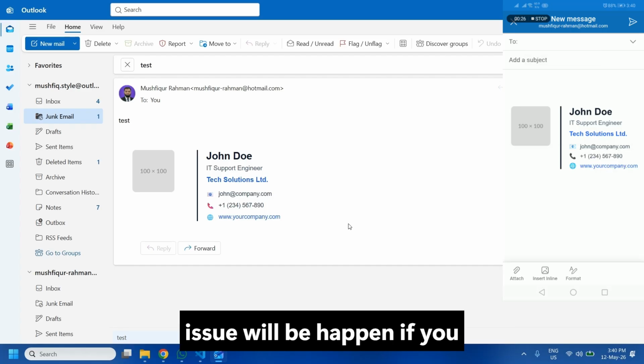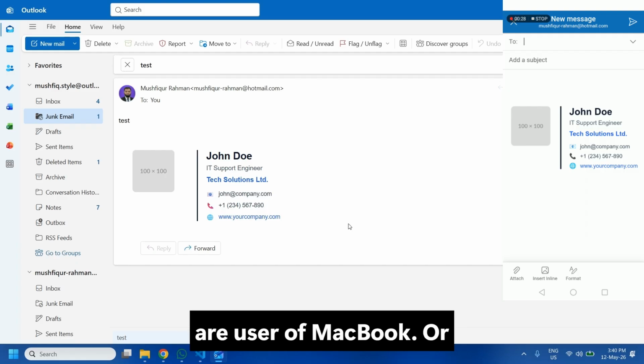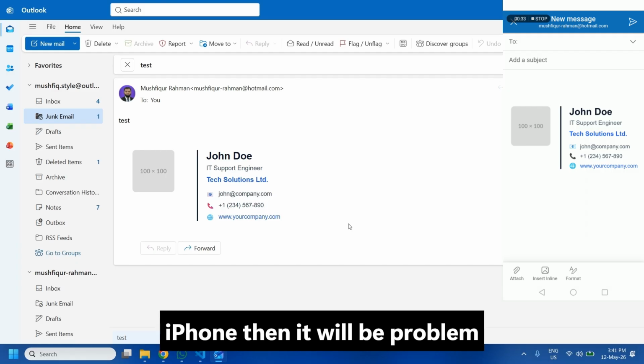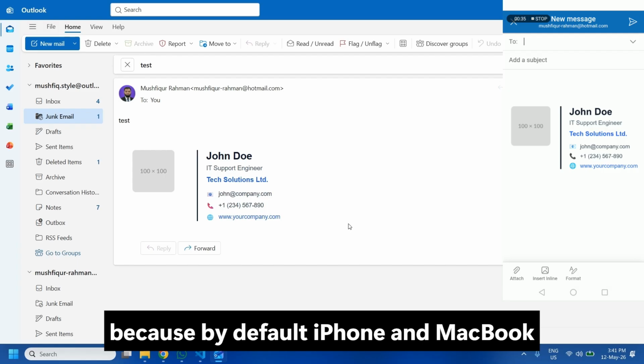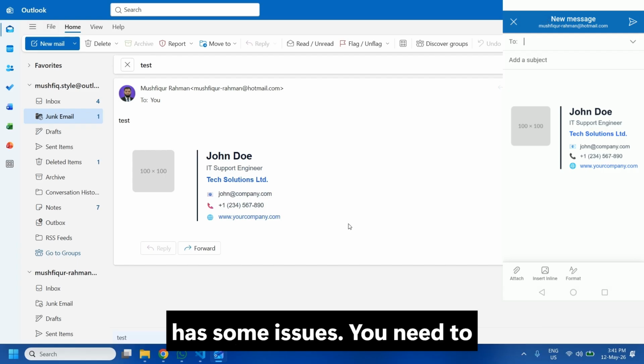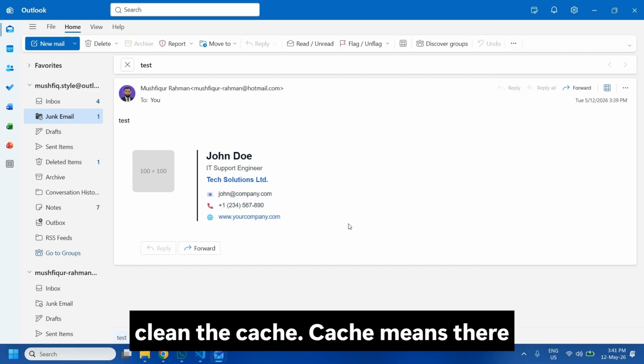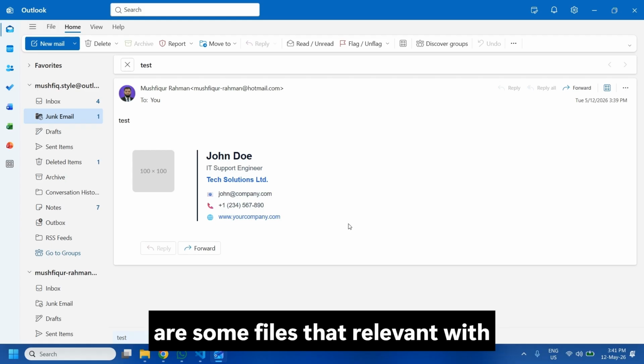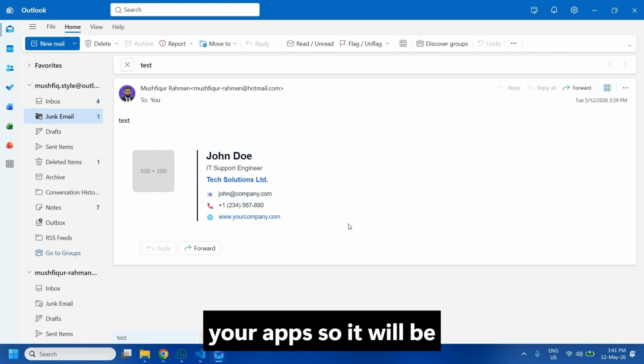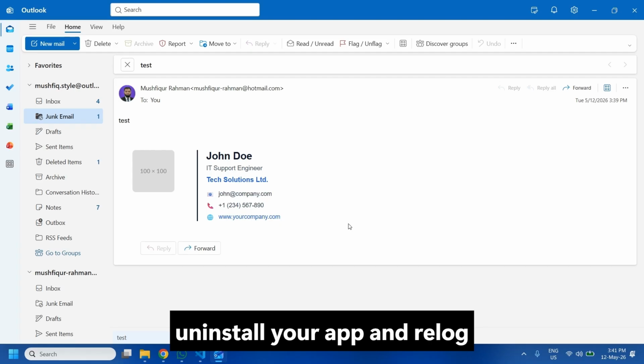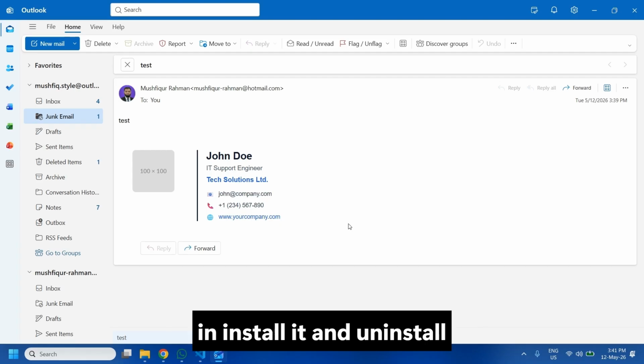The only issue will happen if you are a user of a MacBook or iPhone, because by default iPhone and MacBook have some issues. You need to clean the cache. Cache means there are some files relevant to your apps, so it is better to uninstall your app, then restart your device.